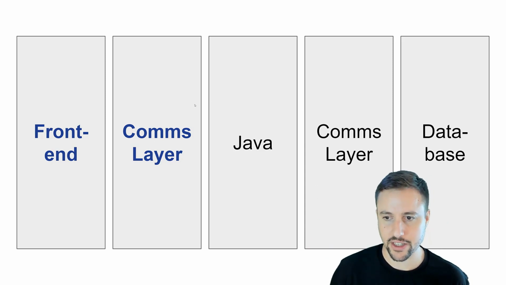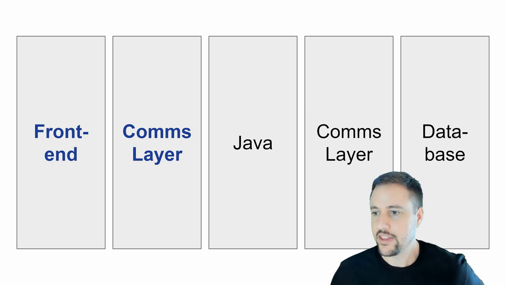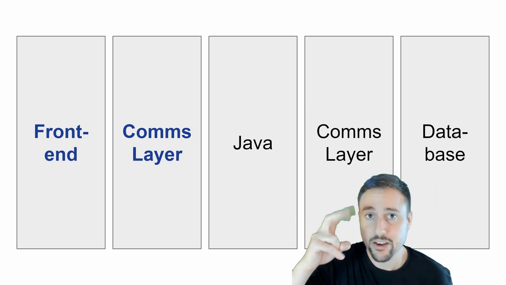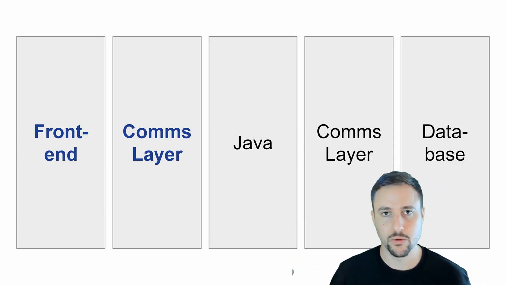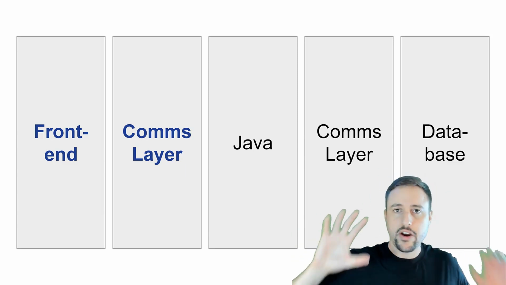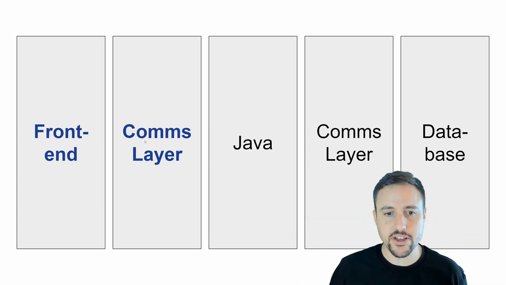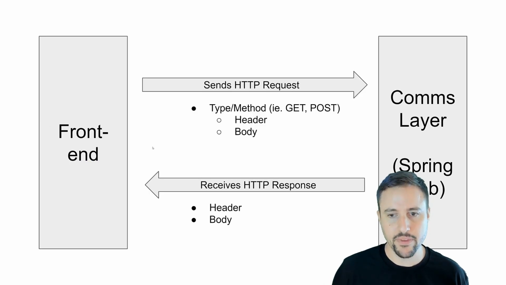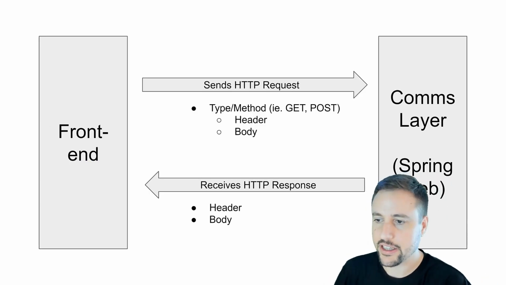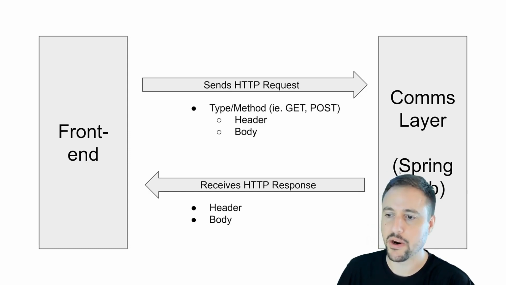So these are the Java language, these 2 communication layers, and obviously the Java language. And then the database is whatever the database language is, right? It's probably mostly SQL, or it could be something like Mongo, which leverages a JavaScript-esque flavor. So that's very, very high level. So let's dive into the front end and the first communications layer, okay? First of all, the communications layer that we use in the world of Java is called Spring Web.